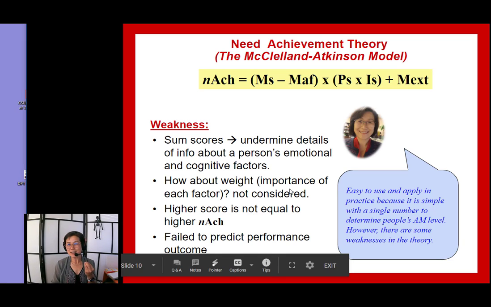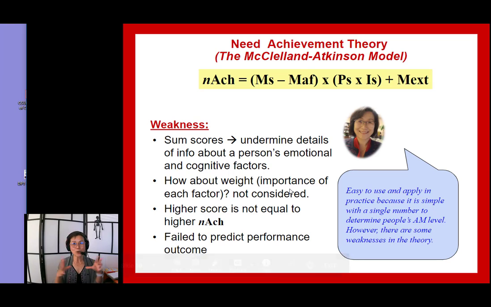Need achievement theory. It's easy to use. I mean, because it quantified all that complex human experience and put it in there and tried to come up with one single number, which is very easy to use in practice, right? But as we did in the activity, if you really did it, you will see a high score is not equal to a higher achievement motivation level. The negative 30 that I came up with through the formula is because of one particular score, which is what?